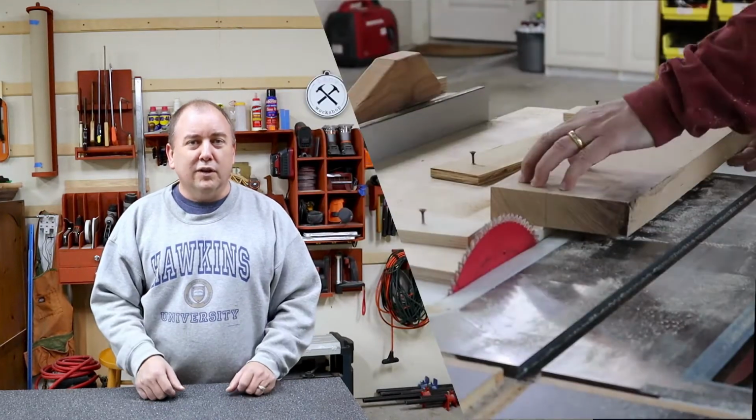I've been working on building some chairs for my patio. I actually have a video I'll link here of the prototype I made some time ago. But as I work through this project, I'm having to develop new skills and do different things. And one of those now is I need to be able to cut a taper for one of the rails on the chairs.